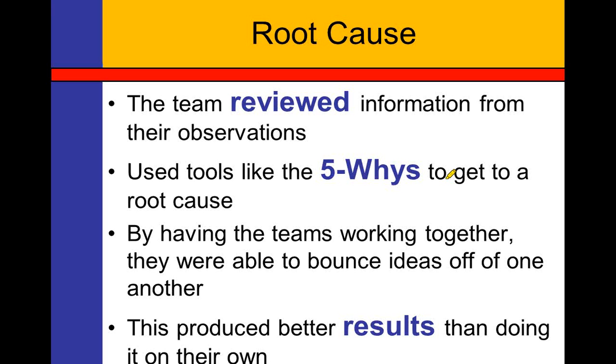And then what we did was we broke them down into smaller groups, and each group had an area to work on, and the team could drill down a little bit farther. And remember, a tool like 5 Whys is really trying to get to the root cause. Don't stop until you can figure out what was the actual cause of the condition so we can attack that.